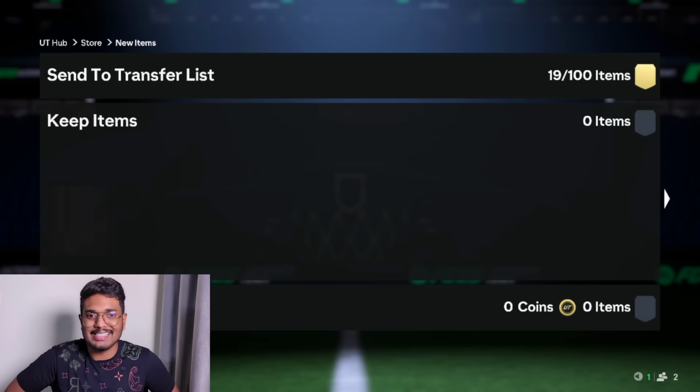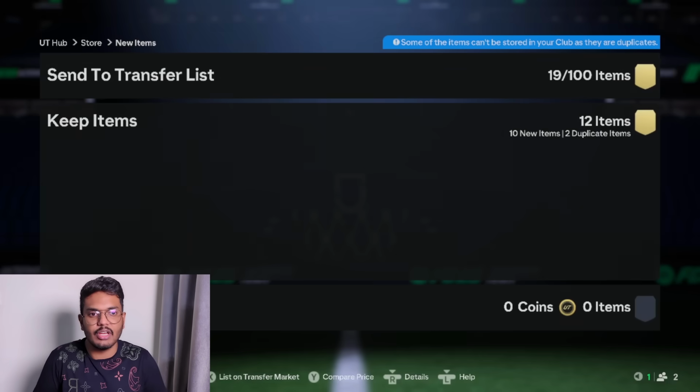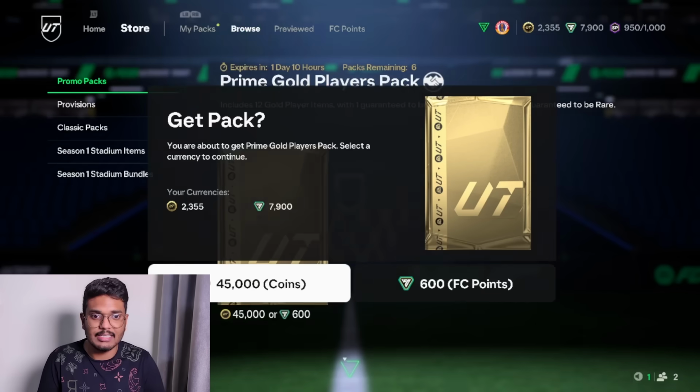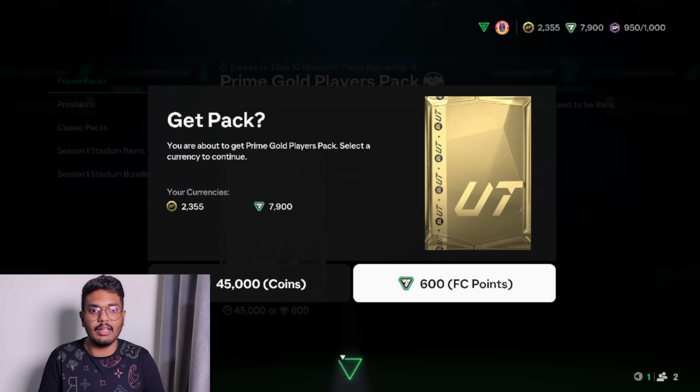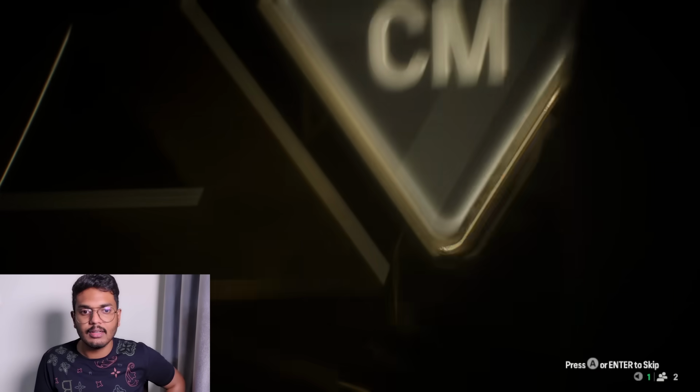I'm just gonna skip this. I don't want duplicates like this. We got Gallagher. Never mind. That's it. So, that is a horrible pack, guys. Let's just go and put in 600 FC points. And come on, give me one good walkout, EA.